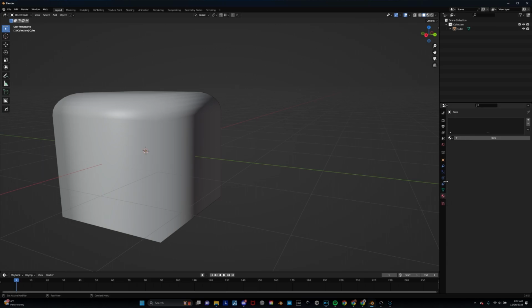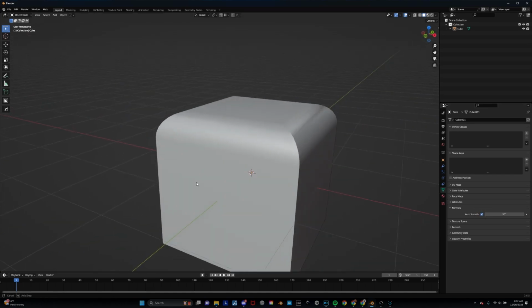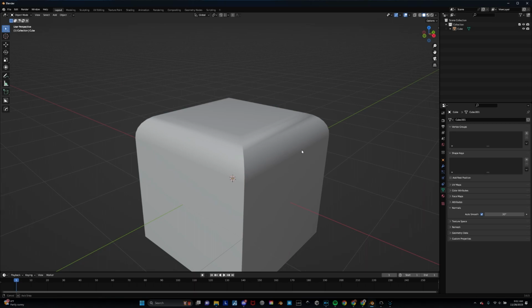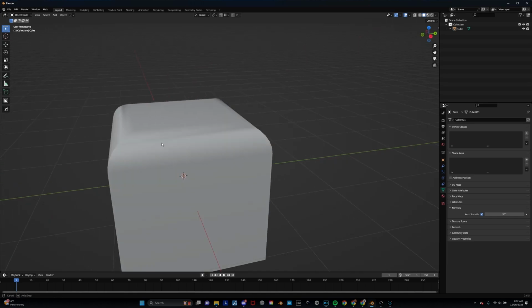You're going to look for, not the modifiers, you're going to look for the properties, and that's data object properties, this little triangle with the 3 nodes. If you go to our normals, normals are what control the direction light hits things. So if we do auto smooth on that, you can see it's not going to try and smooth the hard edges, but it will smooth where you've beveled. And that's also accessed here, shade auto smooth right there.